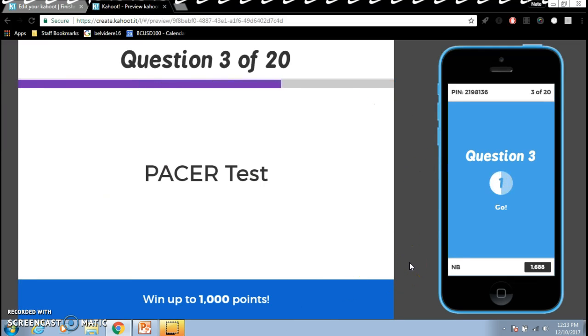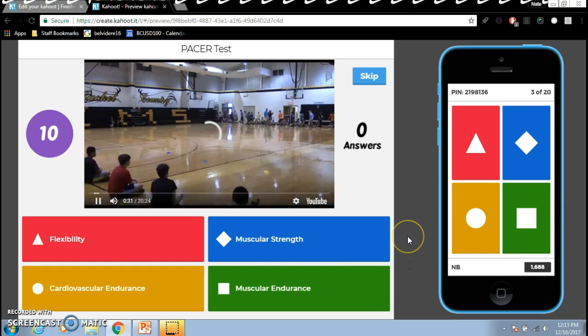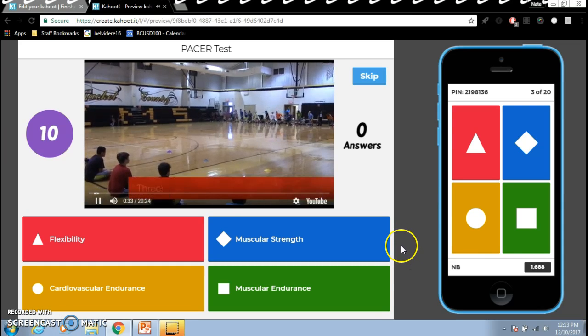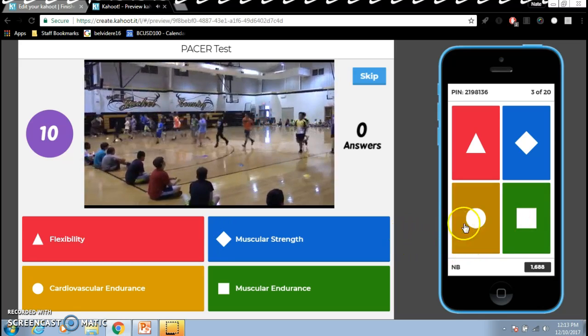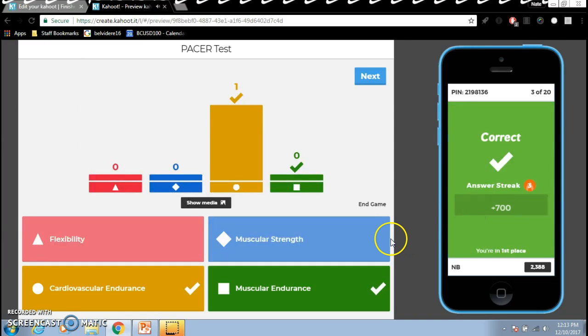The pacer test. Now here I actually have a video of students participating in a pacer test. Hopefully they would answer cardiovascular endurance. And then I wouldn't necessarily have my students start doing the pacer, but they could maybe do a couple laps around the gym. They could run in place. There's a bunch of different exercises, but I would ask them that question of what they could do, again, to get more understanding. So that just gives you an idea of how the lesson would work and how it would go.